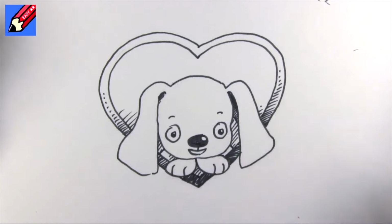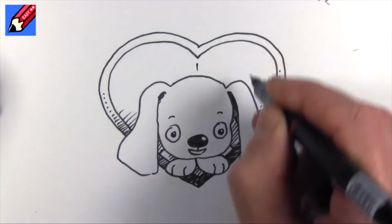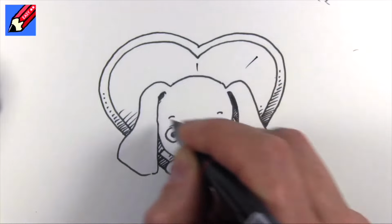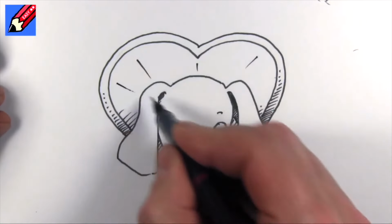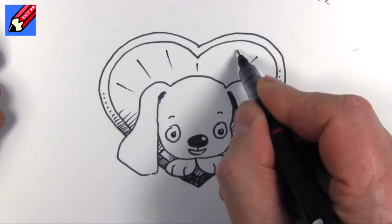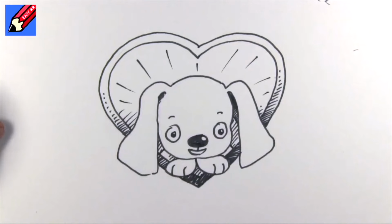And once you start shading, you can't stop really. So what I'm going to do is go ping like that, and ping and ping. So it's pointing sort of down to the nose, basically. We want these kind of things coming in like that, little puppy love kind of things. And there you go, how to draw puppy love for Valentine's Day.